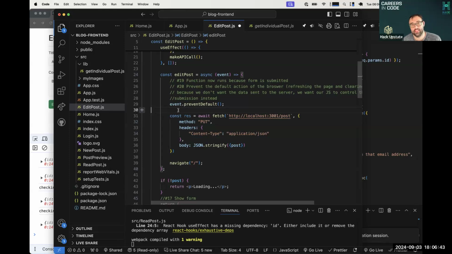And if you want to copy the content, the headers and all of that kind of stuff from any other API call, totally fine to do that.